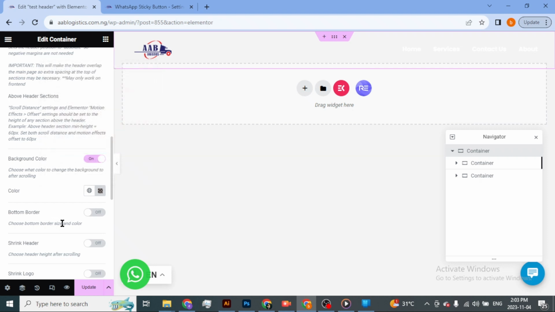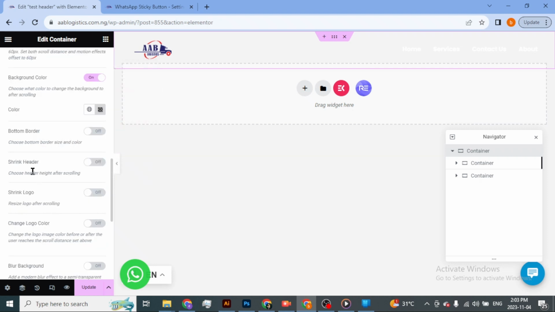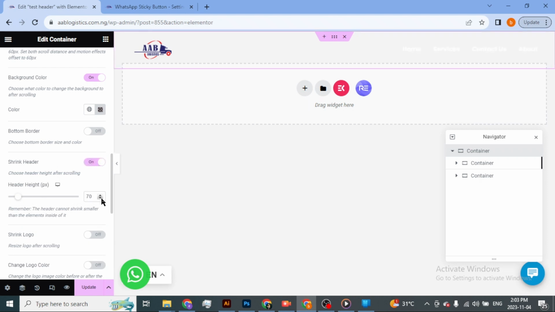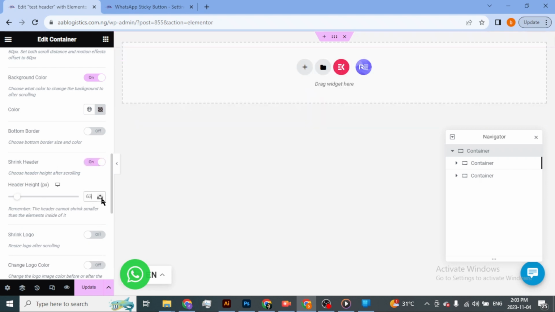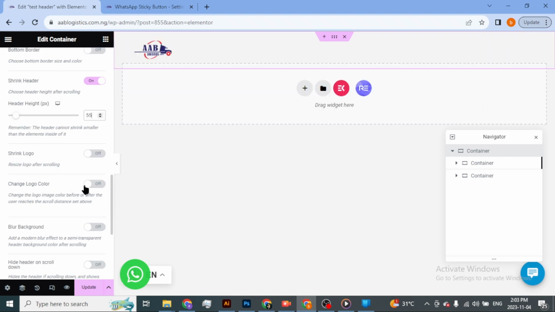Bottom border, I don't need that. The header, do you want to shrink the header? Yes, I want it to go down a bit, so I'll drop it a little bit. I think that's okay. The logo, do you want to shrink the logo? In my case, I don't want to shrink the logo, so I'll leave this off, but you can turn it on and shrink your own logo.